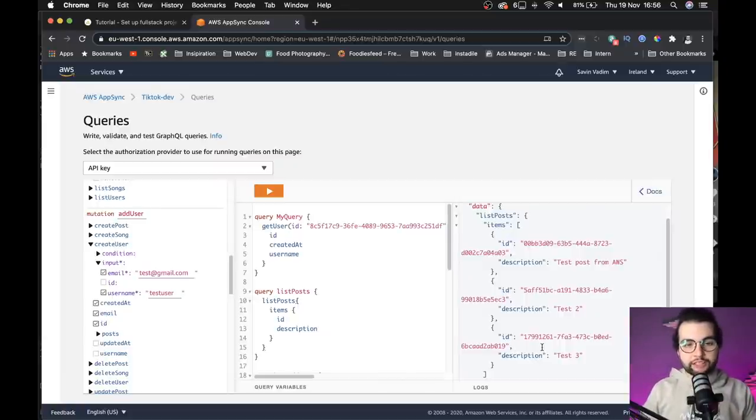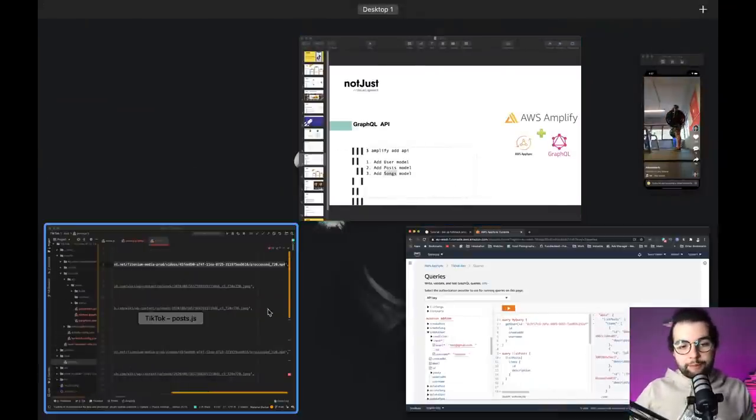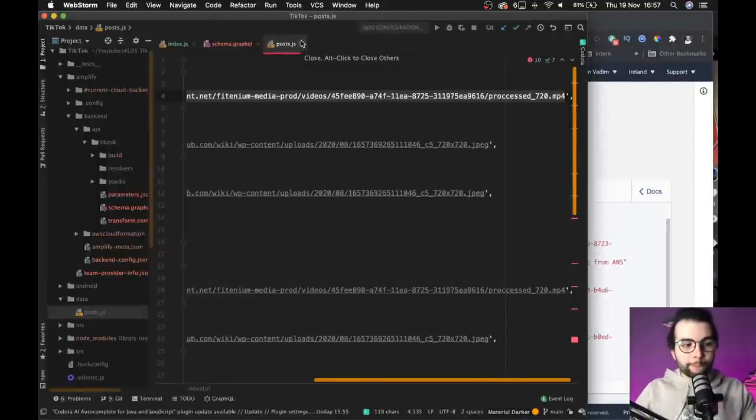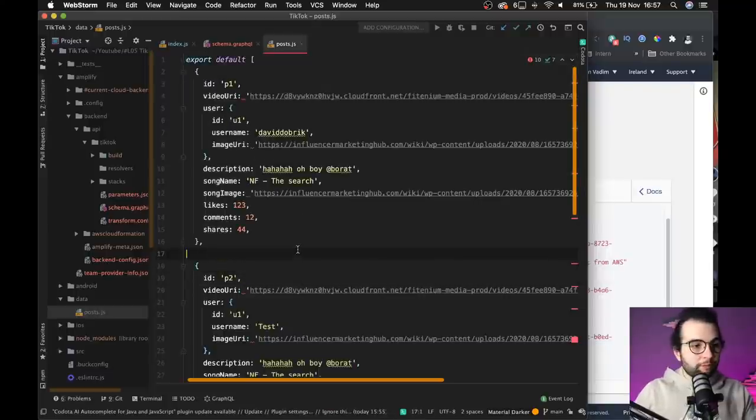So that's how we add and create data in our database using the API that we created from the AWS console. I'm going to show you a little bit later how you can create this data from the application itself. But for testing purposes and at the beginning, this is a way to add it, just by going to the AppSync queries and running the mutation directly in the AWS cloud. Okay, so the next step would be to actually integrate our application and fetch the posts from our API, because currently we are getting the posts from this dummy data. But that's not going to be the case anymore. Our data will be dynamic. We're going to upload it to the API, to our database, and then we're going to fetch it and display it dynamically. So let's get to it.